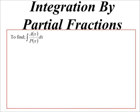Well, the first technique we're going to look at is partial fractions. So, how to handle it. Basically, when we're going to find the integral and we're dealing with a fraction which has a polynomial on top and a polynomial on the bottom, how do we handle this sort of fraction?